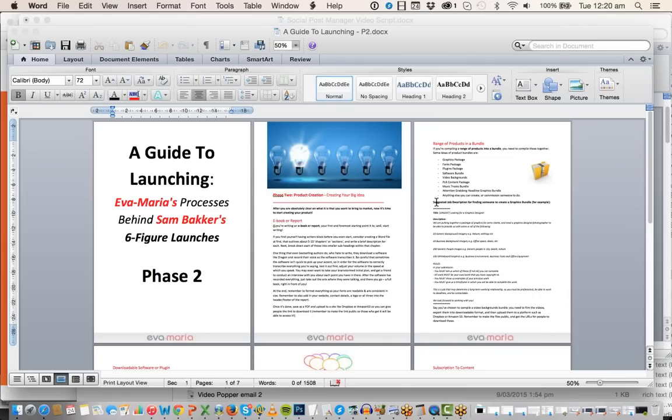And this is where I took everything that I had observed of Sam's business and put it together into a very specific checklist and very specific steps. So, go here and do this, set up your website on here, find a domain over here, set up an autoresponder, get a PayPal account, all of those things. But more importantly was the process of actually getting your product ready for launch.